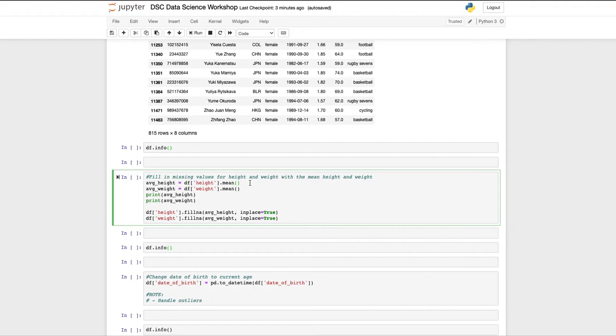Short of inserting a bunch of random numbers into the blank fields, we can figure out the mean of all the heights and the mean of all the weights, and then we can fill in all of the blank height slots with this average value. And again, inplace means that we won't be creating a whole new data frame.